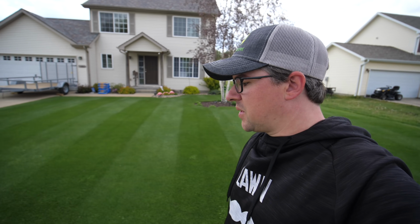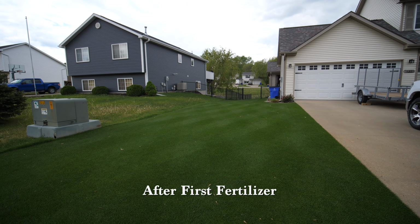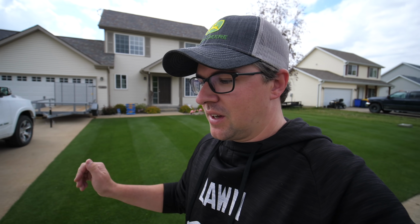So same type of thing up here really. Looks good. It's not absolutely in prime condition yet. I got a little behind on my fertilizer. So I like to be kind of just steady going along. I don't like to be speeding along with fertilizer. I don't like to be too slow and being passed. I have no idea why I just made a car reference, but let's go with it. So it's definitely starting to get there, but just slightly behind on fertilizer right now.